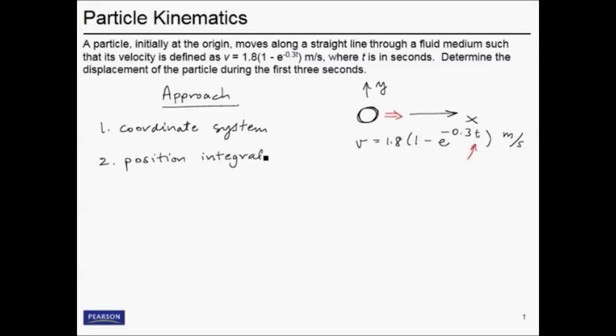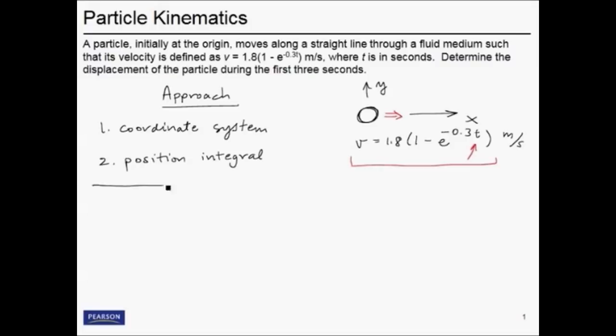So we know an equation for the velocity, and we know that position is somehow going to be some sort of integral of that equation. And the question is, what are the bounds of integration and how do we do the integral? Well, that's what we're going to do in step two. So we'll set up this position integral and make sure that we answer all of those questions in step two.